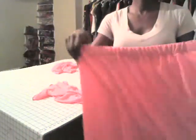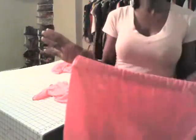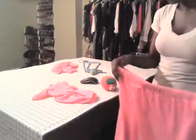Okay, we're back. And as you can see, I have the elastic at the top of my shorts, just like this. They're fitting fine. You can see that it's gathered just a little bit, but not too much because I don't want a whole bunch of gather in the short. So the next thing we're going to do is attach this to our top and make it an official romper.